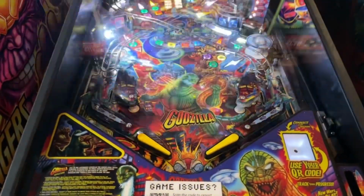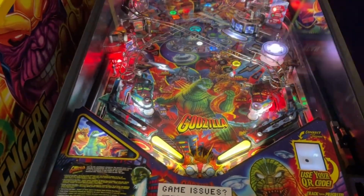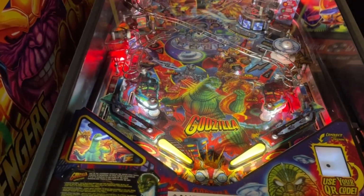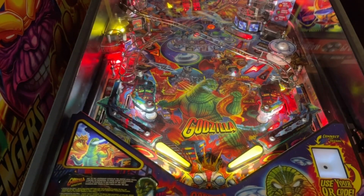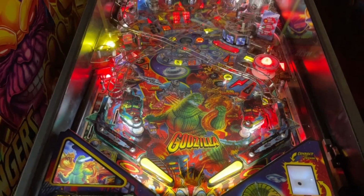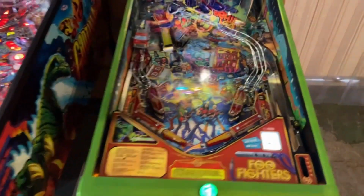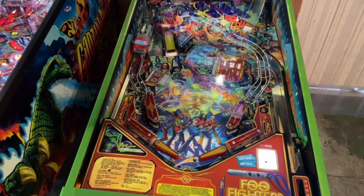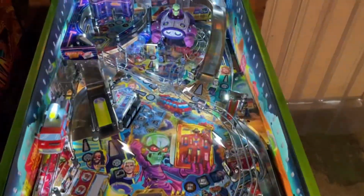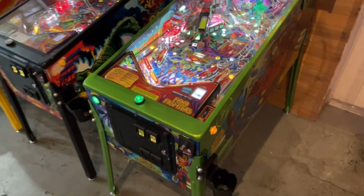Godzilla, one of the flippers, I believe the left flipper was getting stuck in the up position until it would like rattle around if you hit the other flipper or if a ball hit it, it would fall back down, but it was getting stuck. So that needed a little bit of an adjustment to the flipper assembly to get that to move cleanly, and that's doing well. So she's good. And then Foo Fighters, my favorite game, hanging strong. No issues on Foo Fighters, so we just cleaned her up and everything is good. So, yeah, 17 pins, 16 of them online.